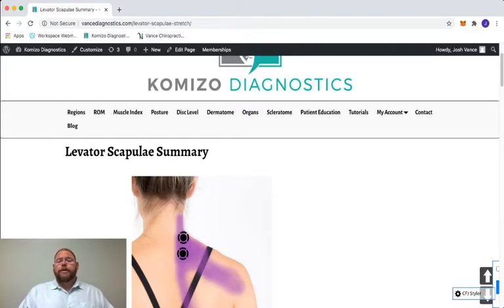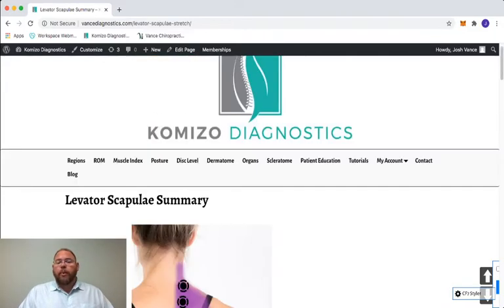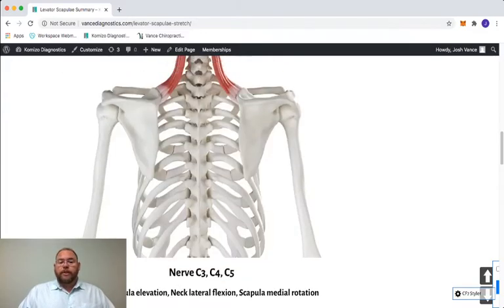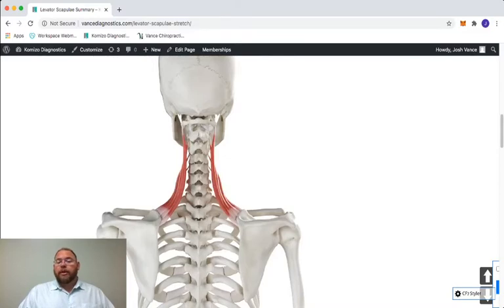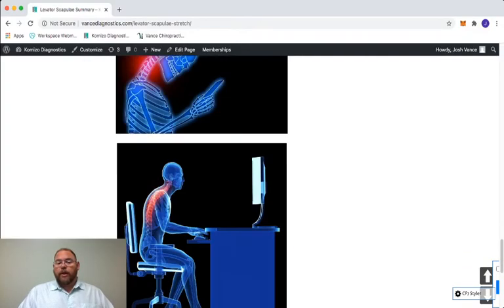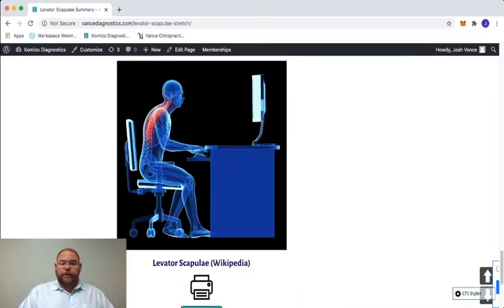But the cool part is this, they understand why I'm doing that therapy, which allows us, number one, to get the patient better. Instead of having to have a discussion about whether, well, I don't know if I want the therapy, well, here's the reason why we're doing the therapy. It's right here in front of you. These two dots are the cause. This is the muscle. And so I want to make sure that that frees up the muscle to give you as best a relief as I can today. And then here's your homework to do at home, and I'll send those, and you can actually do them via email.